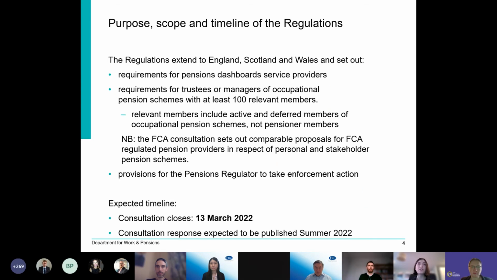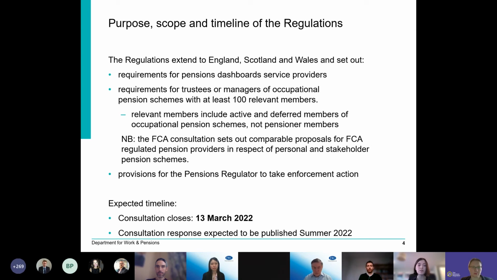So I'll now move on to the purpose, scope, and timeline of the regulations. This consultation is fundamentally about seeking views on the proposed regulations, which are designed to support the introduction of pensions dashboards. The regulations set out requirements to be met by organisations wishing to provide pensions dashboards in order to become qualifying pensions dashboard services, which is set out in Part 2 of the regulations.